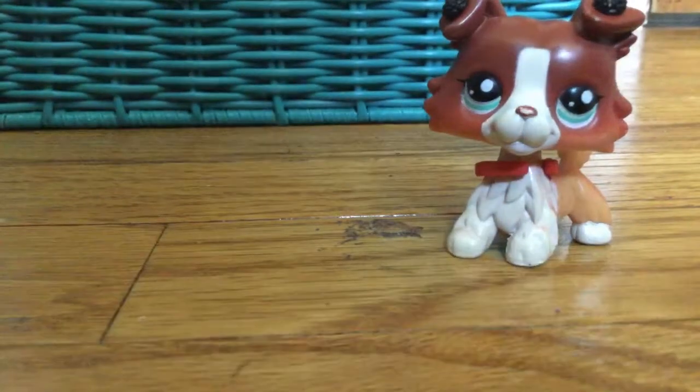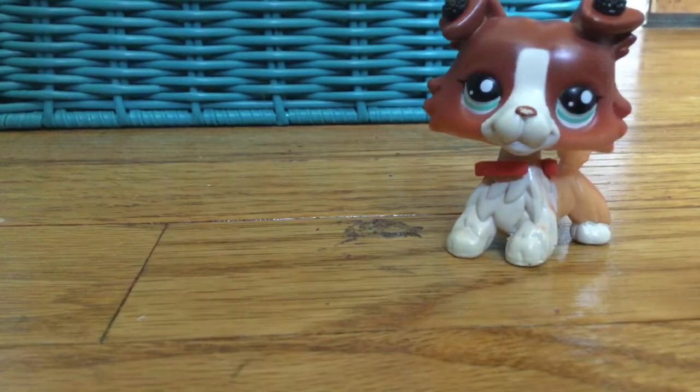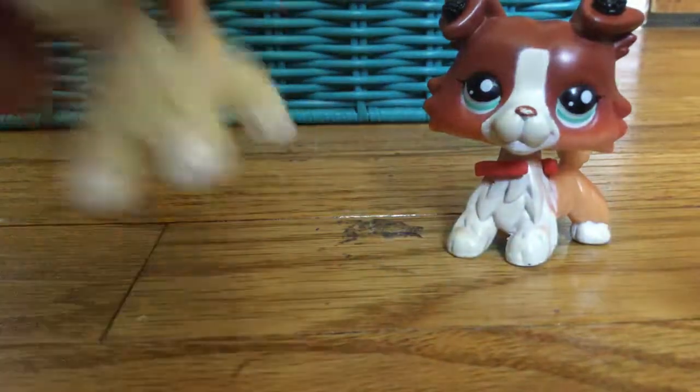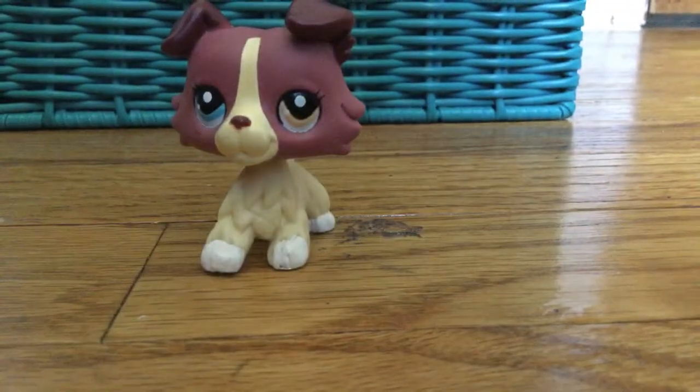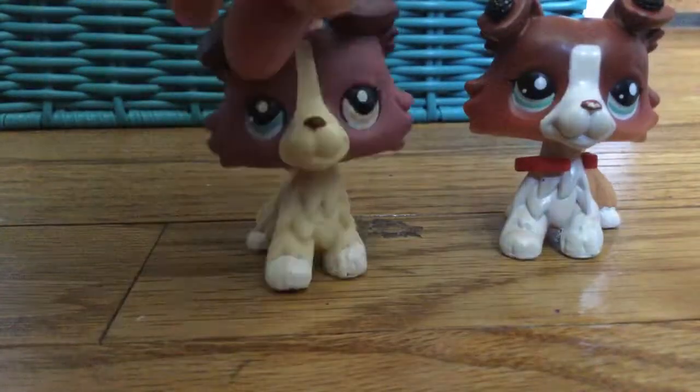It's a little bit lifted up from it. But I think she's authentic. I think so. Though I'm pretty sure her peg in there isn't clear. I think her peg is... This one's peg is clear, but I think hers might not be clear.